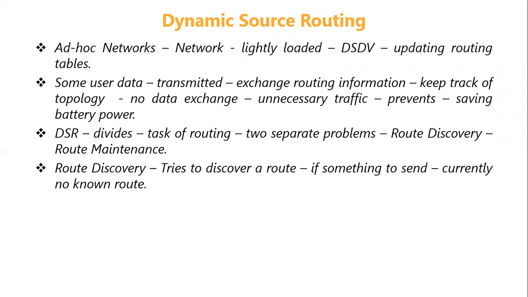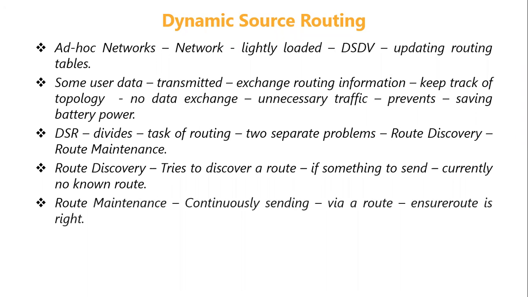Similarly, the next task is route maintenance. So what is route maintenance? Assume a particular node is continuously using one particular path for data transmission. Then it should ensure that that route is a correct route, that it is not broken in between, or that it was initially good but later got broken. It should ensure that no such issues are there. As soon as the node detects any problem with that particular route, it has to find an alternative.